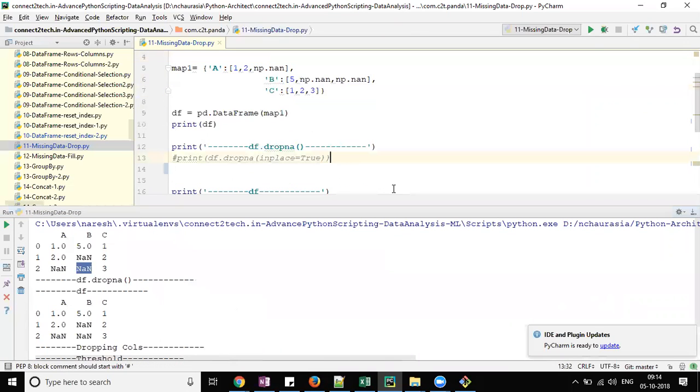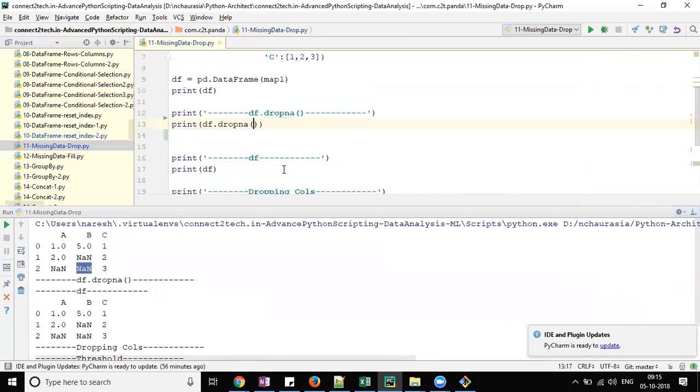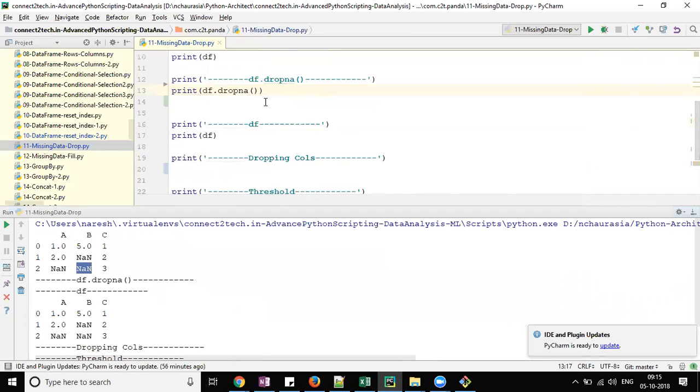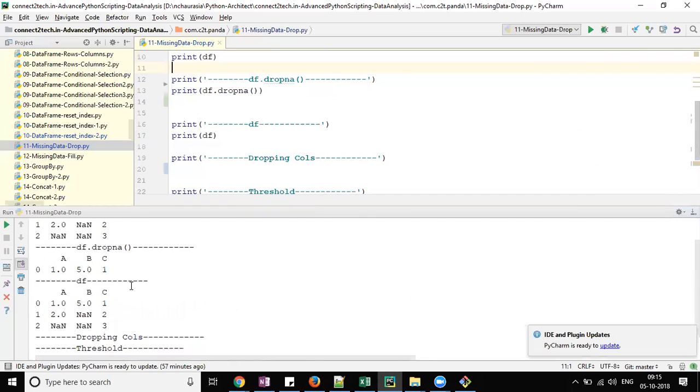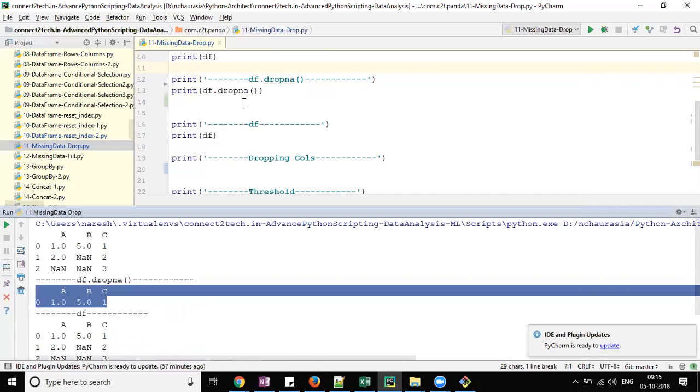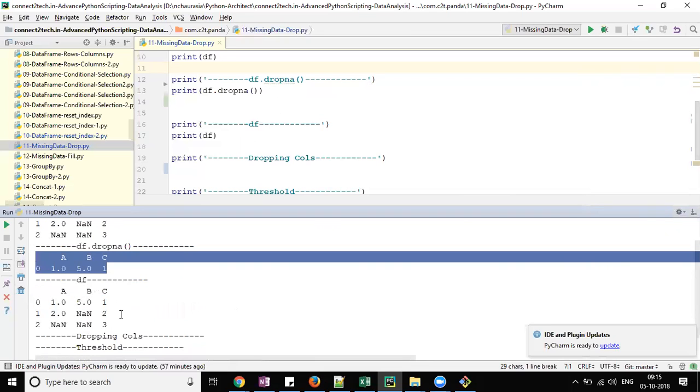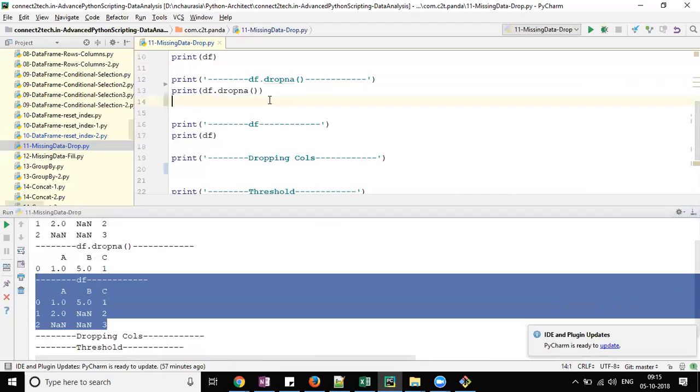Now what I'm going to do is display df dropna, right? So I'm dropping the NA entries from that particular data frame. First of all, I'm not doing it in place. I'm removing the inplace, right click, run. So let's see what is the output. This is the output. Because I'm displaying df again after that, I'm seeing the values again, right? Why? Because it is not in place. If I say inplace like this, then this df will also get updated. So this is something which we understand, right?